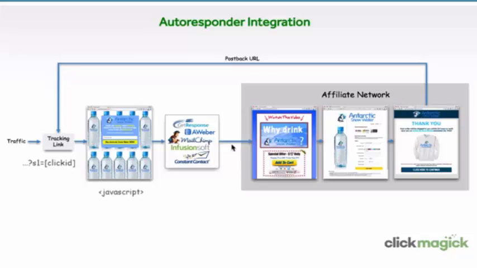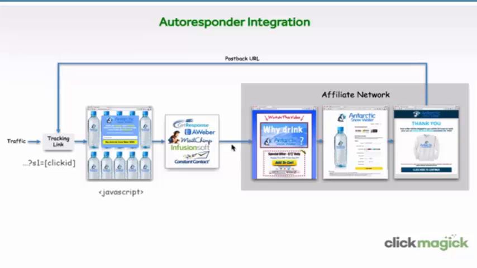If this link points to another page you've created, the click ID needs to be passed in the S1 variable so that the Magick JavaScript code in the next page will work. If the link points to the entry page of the affiliate network, as it does here, the click ID needs to use the variable name that the network is expecting. Again, this is covered in the landing page video in quite a bit of detail, but I need to repeat it here because it can affect how you set up your opt-in page in Autoresponder.